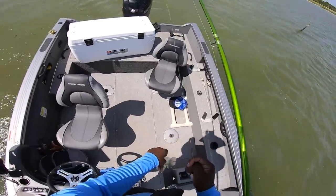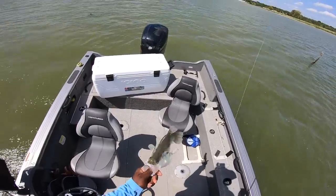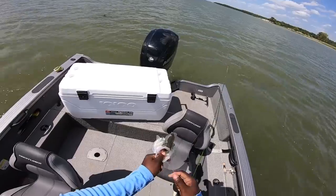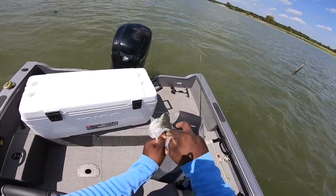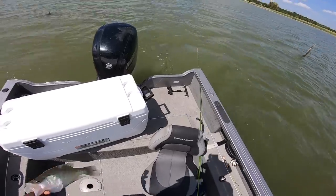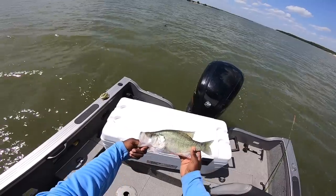There's another one, y'all. Listen. Oh, look at the back. Oh, look at the fat back on that black cat. I mean, he meant it too. He tried to swallow it on the first bite. Whee. He didn't do no chewing.